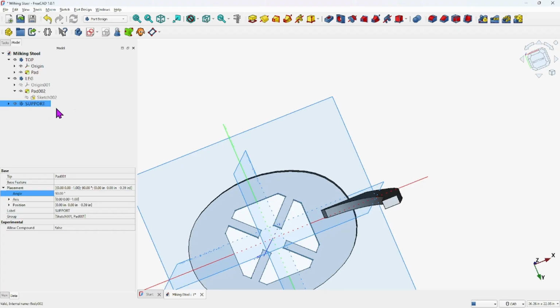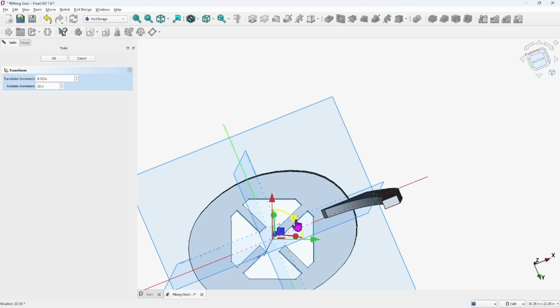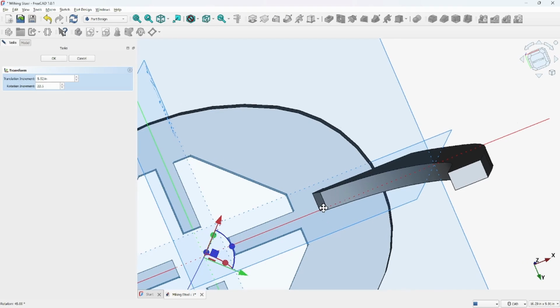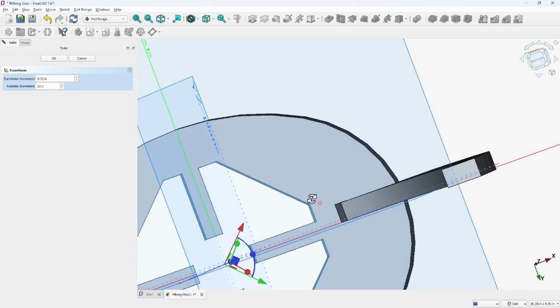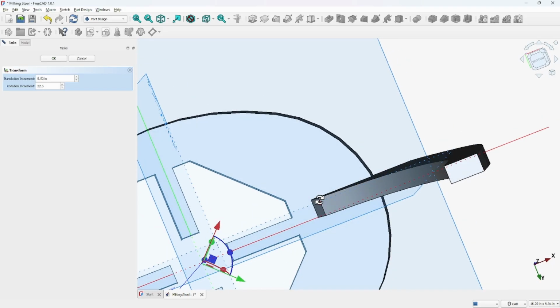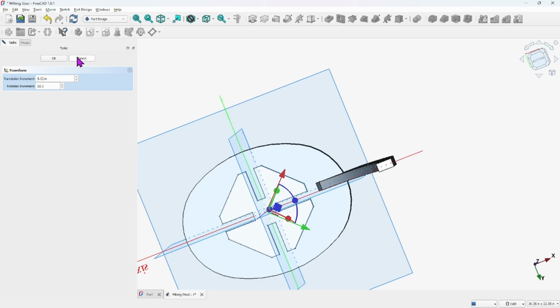The support, transform that at 22.5. Pull that around. All right, and then oh, it was just 45 that I needed to spin it.